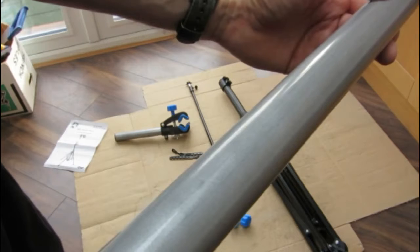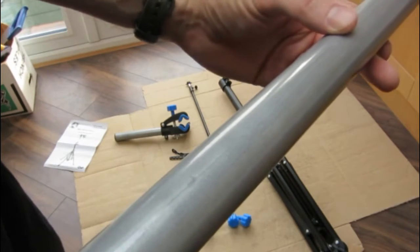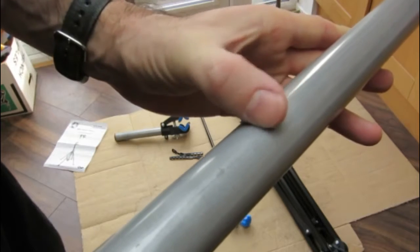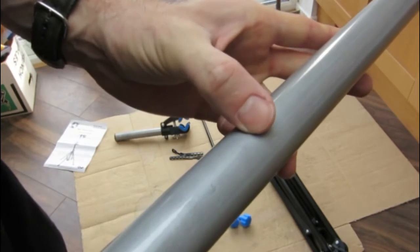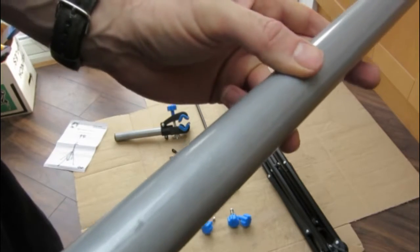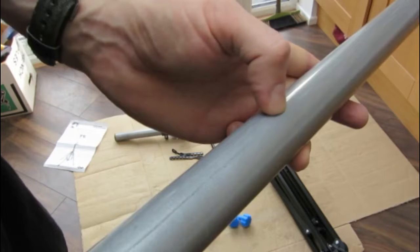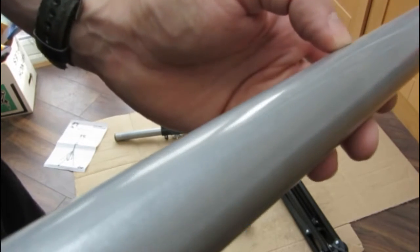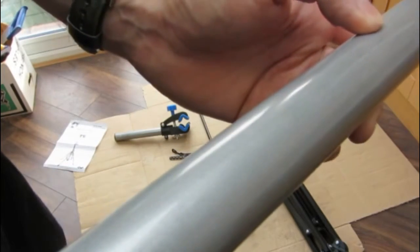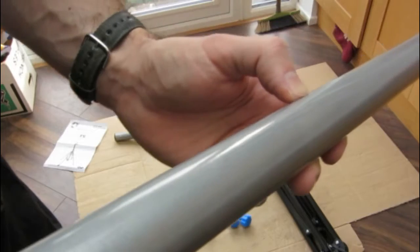When I first tried to insert the telescope tube into the tripod base, the flange compression was so tight it was taking chunks out of the coating on the surface and scratching. That gouge line is going in and then there's a gouge line coming back as well. So it's going to need a little bit of love to make it function smoothly.